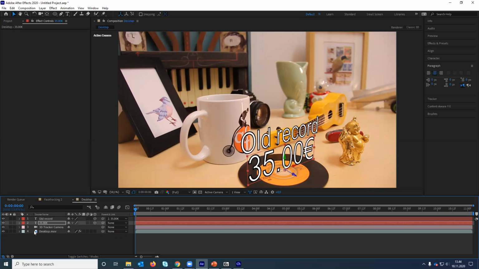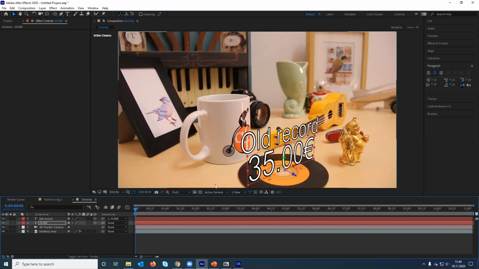So of course, maybe it would be possible some day to have shadows from these objects in this clip, but in this case we will get shadows only out of this text and price tag here.